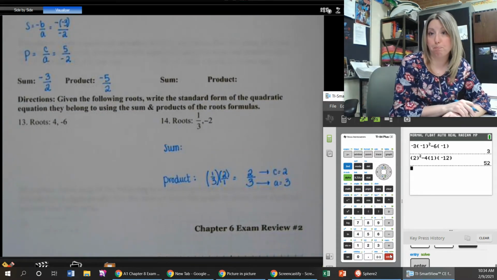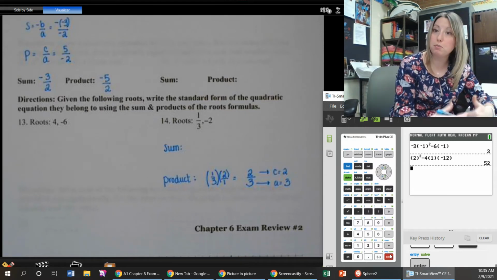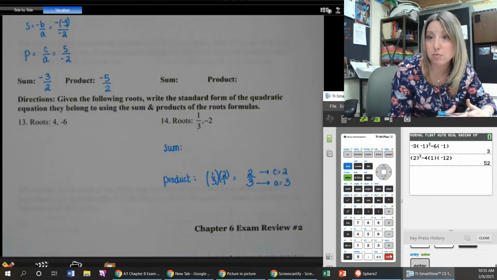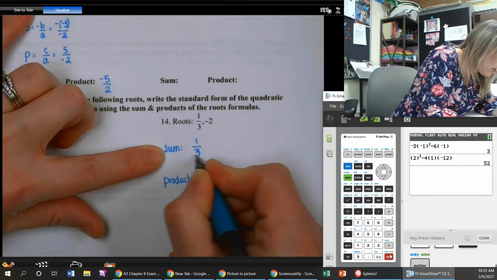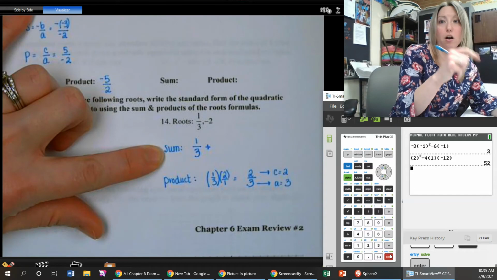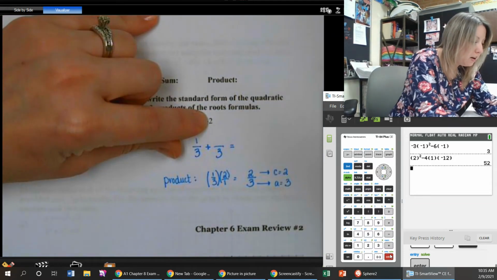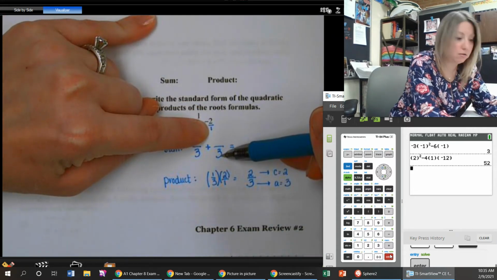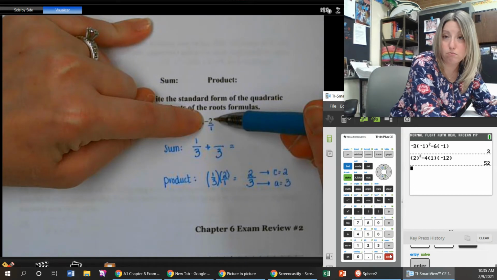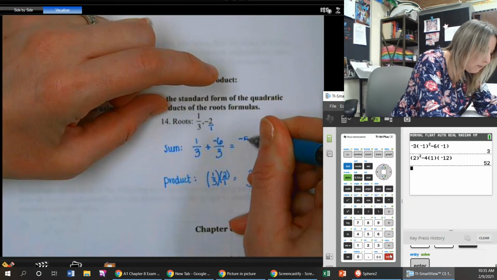Now I just need to get the sum. Well, the thing is, for the sum of a fraction and an integer, you need both things to be in fraction form with the same denominator. So I've just got to convert my negative 2 into having a denominator of 3. Well, let's see. Let's think. This is negative 2 over 1, really. So 1 times 3 gave me 3 down here. That means just multiply by 3 up here. I get negative 6. Now add your numerator. You get negative 5 over 3.